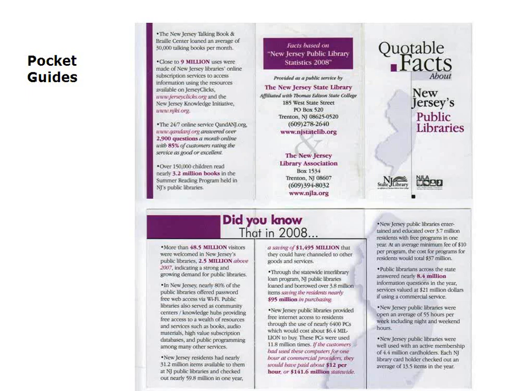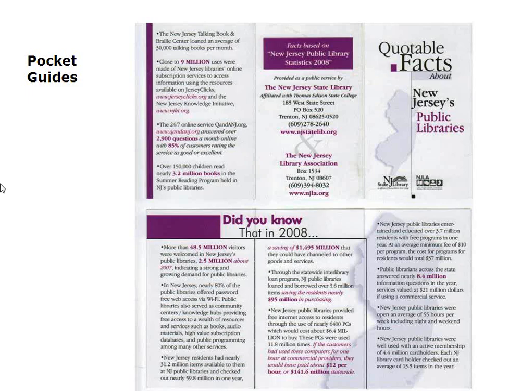Now here, pocket guides. I like pocket guides because they're like the text version of an elevator speech. If you don't know what an elevator speech is, it's something that public relations people give their employees and say, okay, if you're stuck in an elevator with someone, and they say, well, what do you do? And what's your organization's mission? What do they do? You'd have a quick little elevator speech that would sum up all the good things that you do. So in this case, this is a little pocket guide, and when it's all folded up, it'll be like one of these panels, just a little bigger than a business card. So it's a very easy way to distribute the most important parts of your statistics.